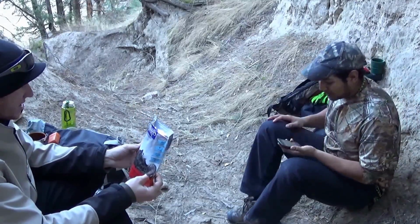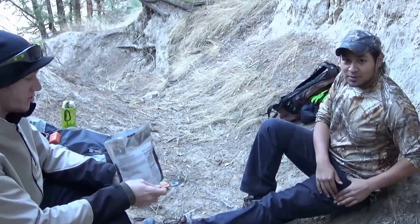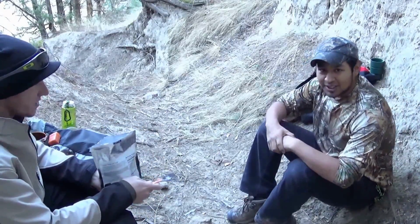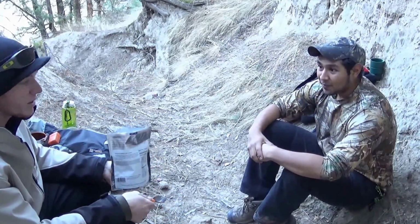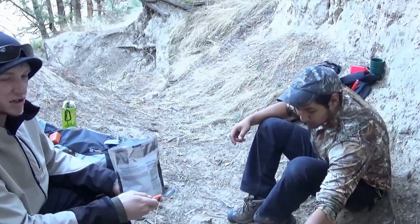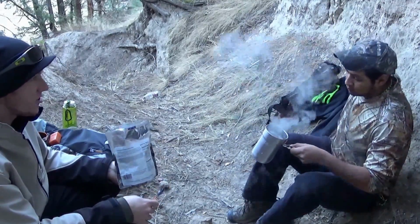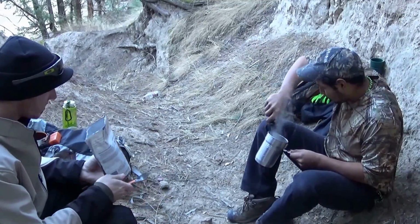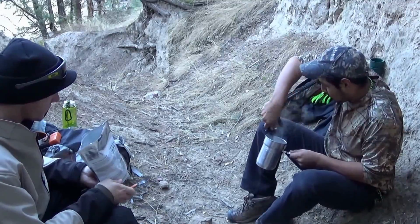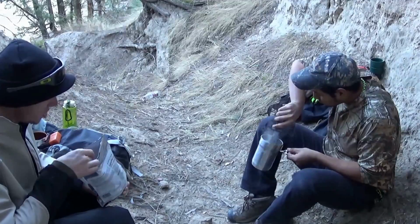When we first started hiking, our main meal was ramen noodles. We'd just bring a pack of ramen noodles and heat that up. But we found out there's no nutrition there. You're just basically making yourself not hungry, not really helping your body any. You might get some calories and could go longer, but you're not doing yourself any favors. If you're going out for a weekend, have at it. It's good food, but if you plan on surviving on this, especially if times get tough, you want some real food with real nutrition.